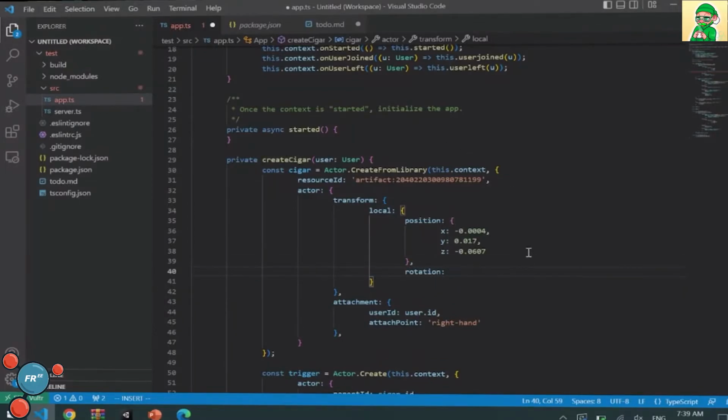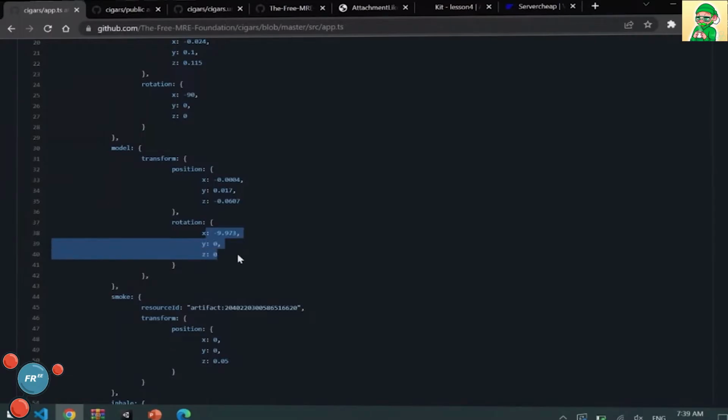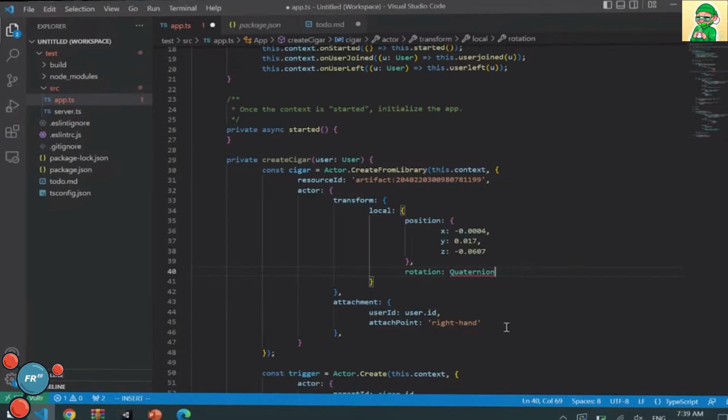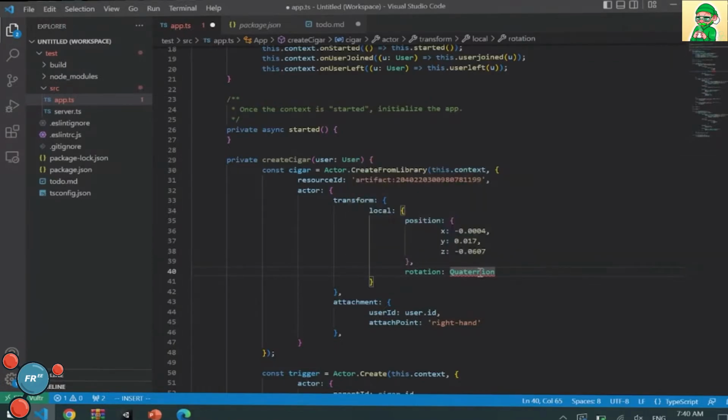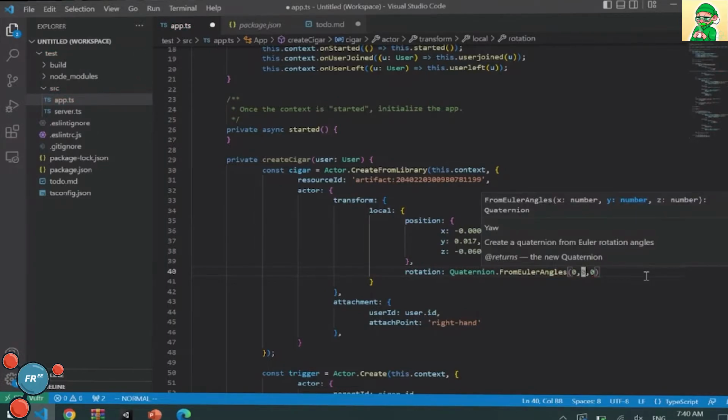And for the rotation to work, it's a little bit more tricky, because MRE uses a thing called quaternion, which is different from what is usually used, which is Euler angles. So in order to translate these values to what MRE can understand, first of all, we need to use a function call called quaternion from Euler angles. And the values we pass are the XYZ.